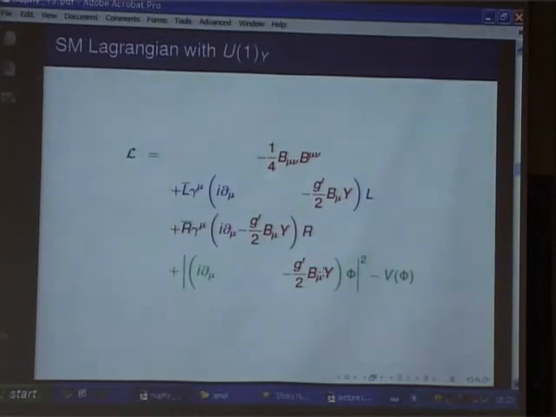So this tells you that this B boson interacts with L as g prime B L, it interacts with R as g prime B R, and it interacts with phi as, if you look at this term, phi B B term squared. So fine, this is how we introduce U1. If U1 is clear, I'm going to introduce SU2 by analogy. So it's important that U1 should become completely clear. All we have to do is extend this to SU2.